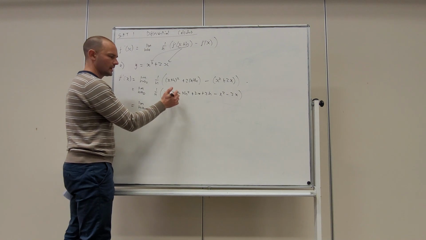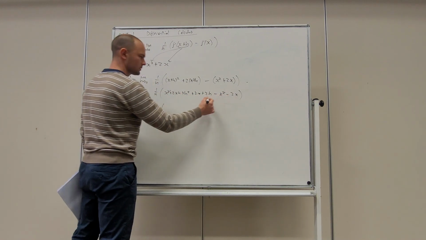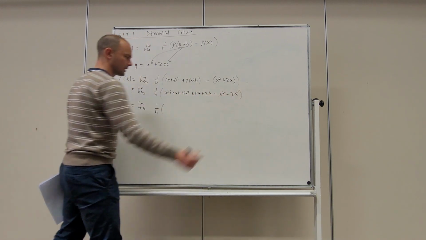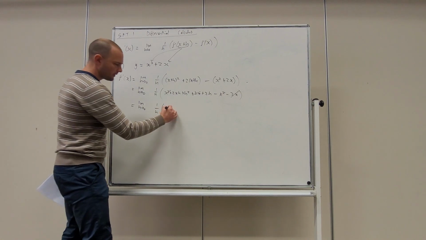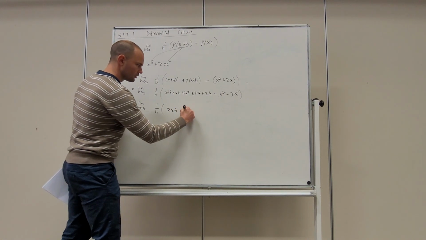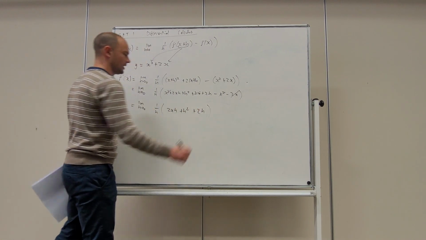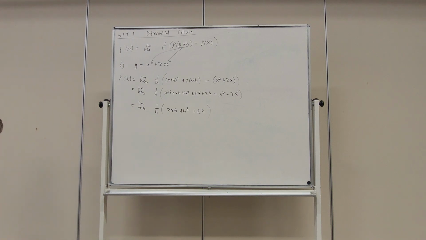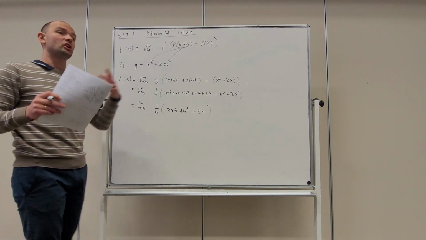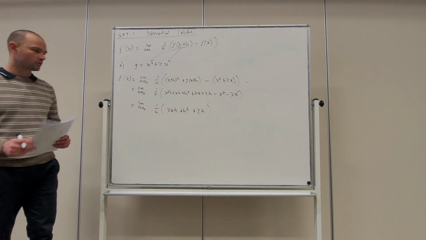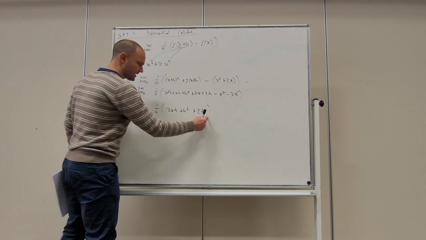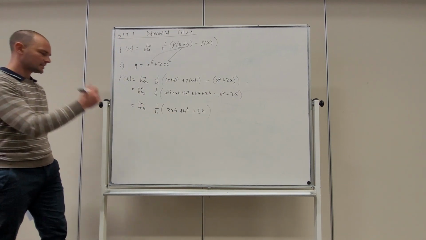So x squared and x squared will cancel, 2x and 2x will cancel. And remember, everything that we have left over should have a h in it because we want to factorize and cancel h. So that's a bit of a checkpoint. That's a way to see if we're on the right track. We can see all of these terms have a h, so we can factorize and cancel the h.